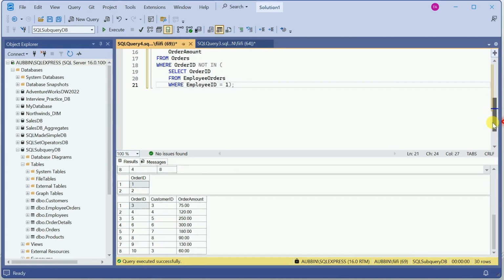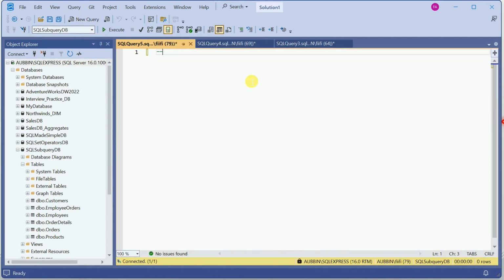Maybe we can try another example just to solidify our understanding. So let's look at products never ordered. This time we're going to look at the product and the order details tables. So select star from our product.